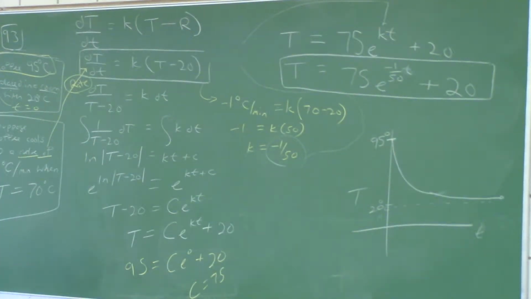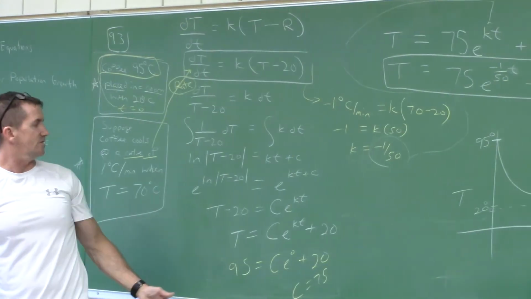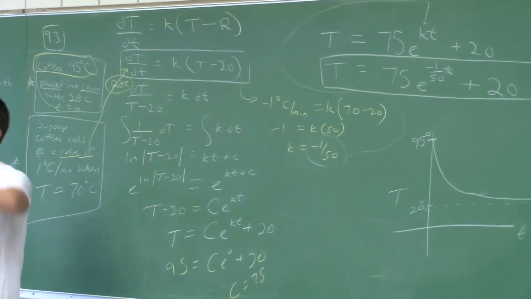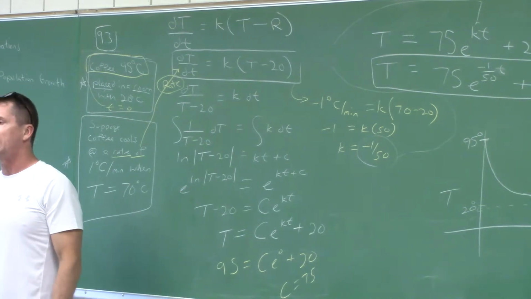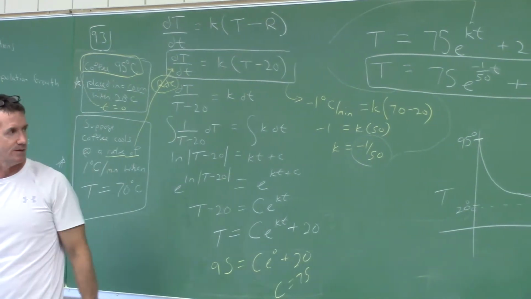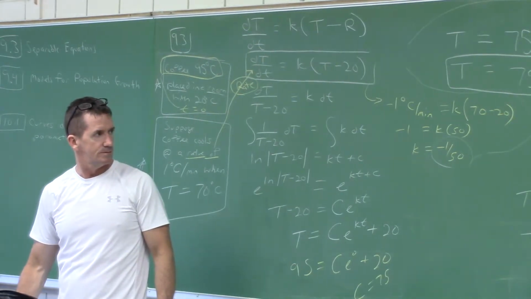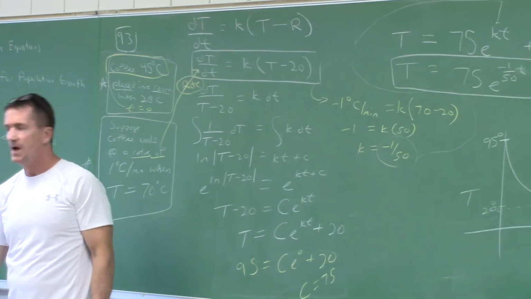So once again, separate equations. My main reason for doing that, I want you to see the connection. Like this is just like that last problem where you end up taking ln on both sides. We don't always do that for e on both sides, because in my warm-up problem, the first one, we had to take ln on both sides, right? So it all depends. Everybody good with that?